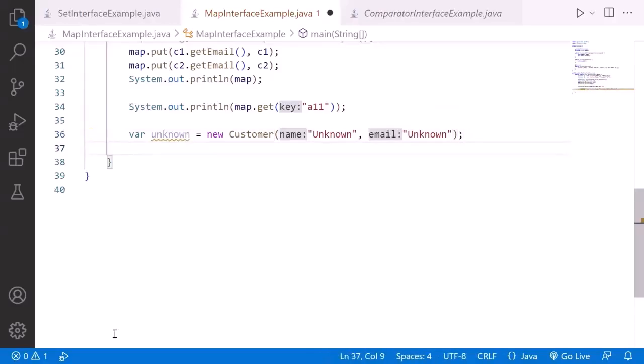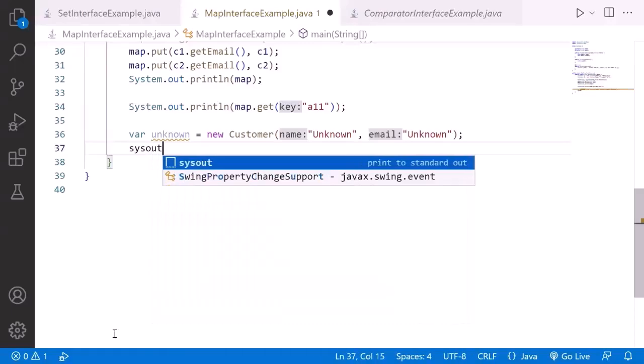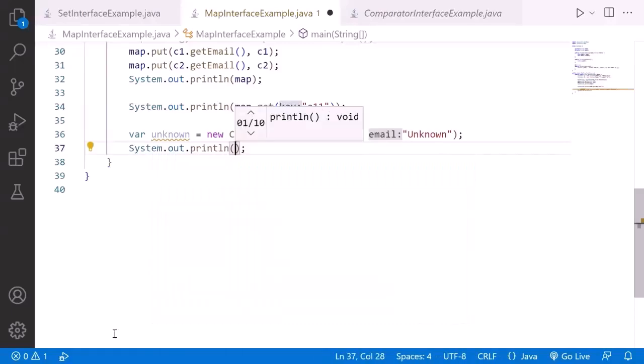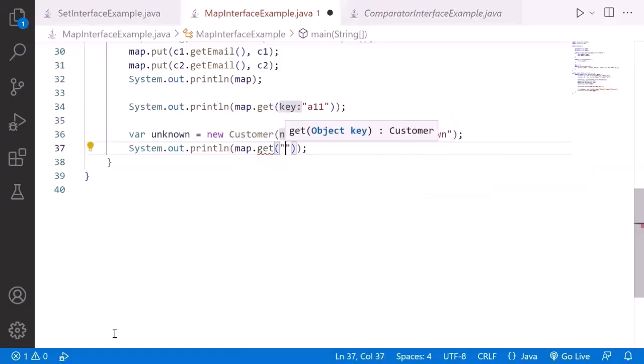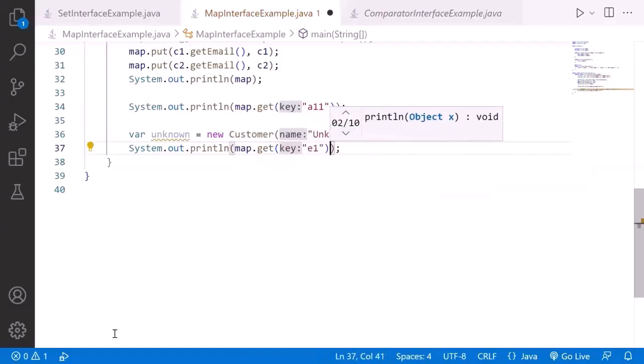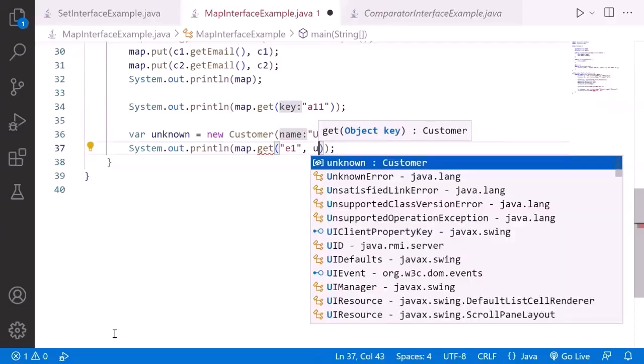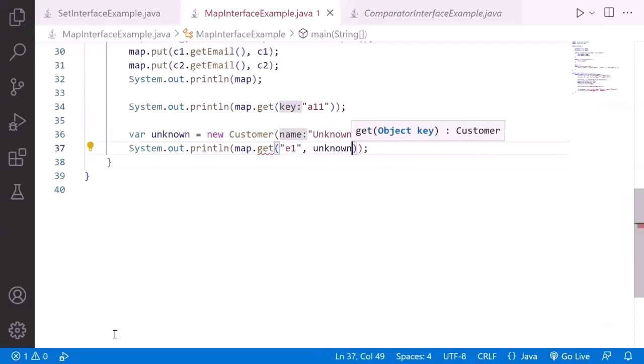Post that I wanted to get a customer. I wanted to say map.get E1, although it exists. So if it exists, then return the E1 value. If it does not exist, then return the unknown object.